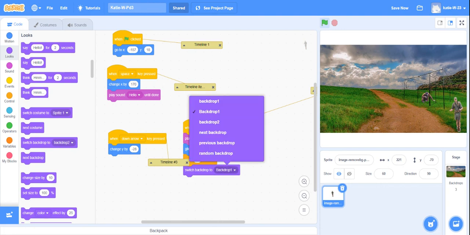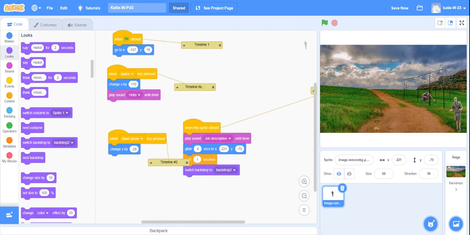Oh, and I'm sorry, it should switch to backdrop 2. Shoot, sprite clicked. And he glides. 1 second.